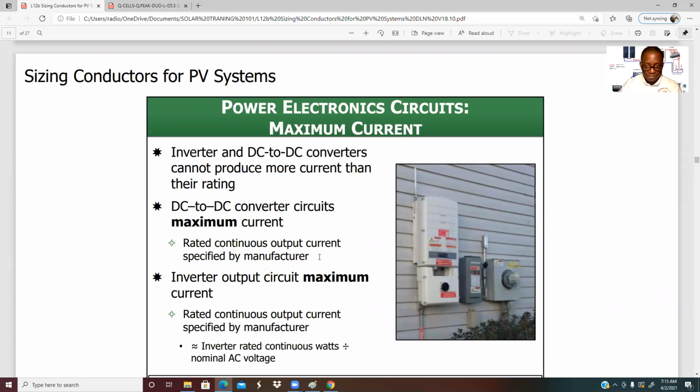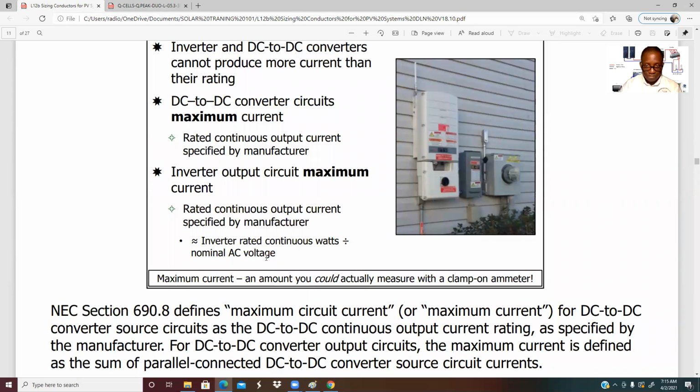Power electronics circuits mean maximum current. Inverters and DC to DC converters cannot produce more current than their ratings. For a DC to DC converter, the circuit maximum current is the continuous output current specified by the manufacturer. For an inverter output circuit, the maximum current is the continuous output current specified by the manufacturer, the inverter continuous watts divided by the nominal AC voltage.